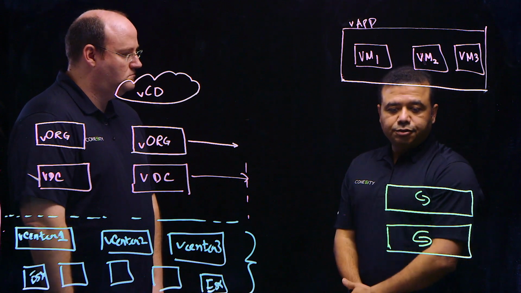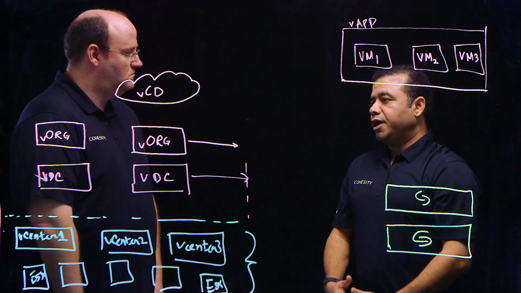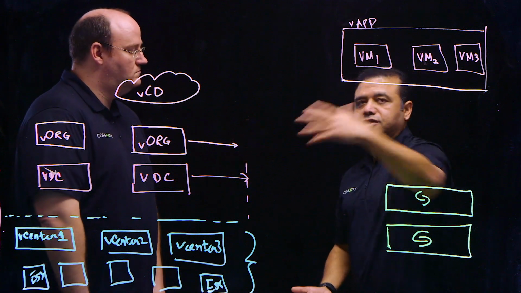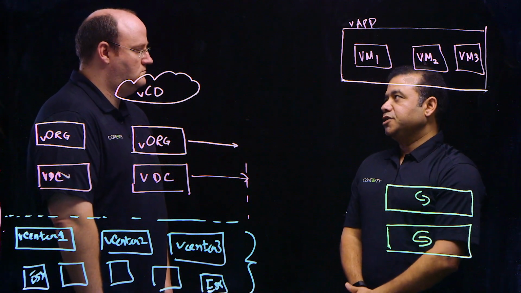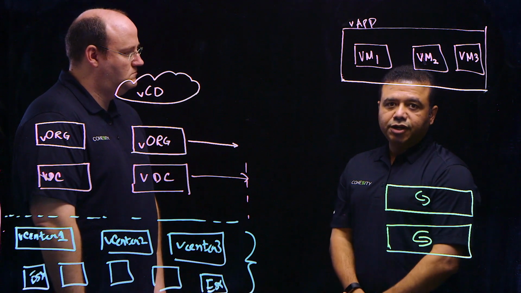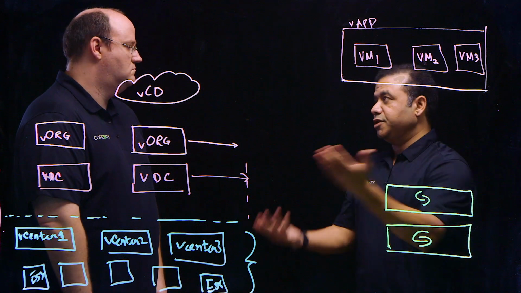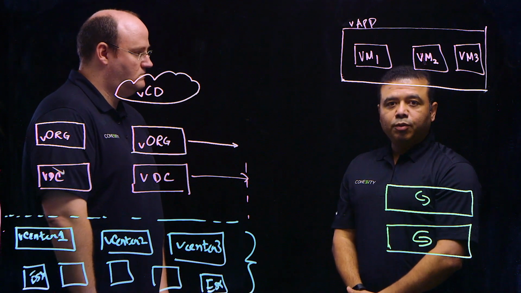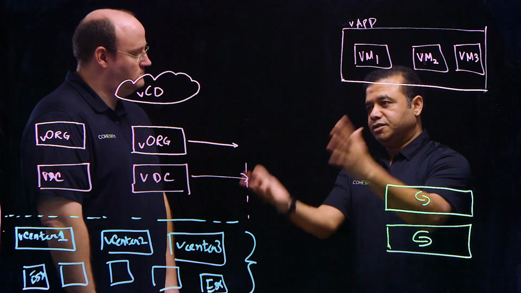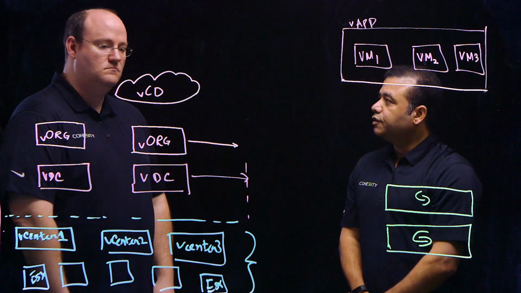So the Cohesity solution, which integrates with vCloud Director, basically provides the capability to back up everything that is needed from these extra constructs and objects that come via vCloud Director. We are able to back up all the information that we need so that ultimately we can carry out the most important function, which is to restore things in a proper way when there is a requirement for restore.